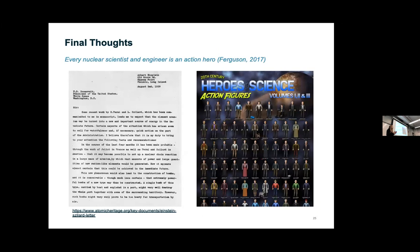And I want to remind people that it was the scientists who first built the atomic bomb, and the seeds of that work happened here at UC Berkeley on our campus. And this is a letter that at the time Einstein wrote to then President Roosevelt, where he talks about the promise and the potential peril of nuclear energy. And so at the time there was a real responsibility, an awareness of Einstein and other scientists about ensuring that the technological fruits of our labor are used for the benefit of society.